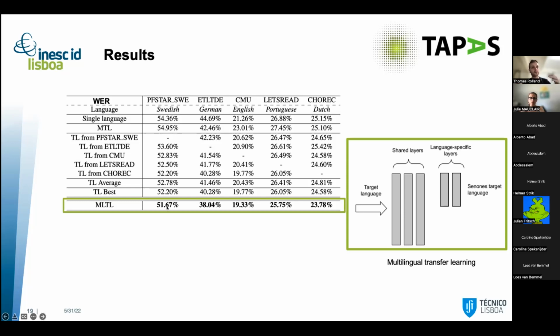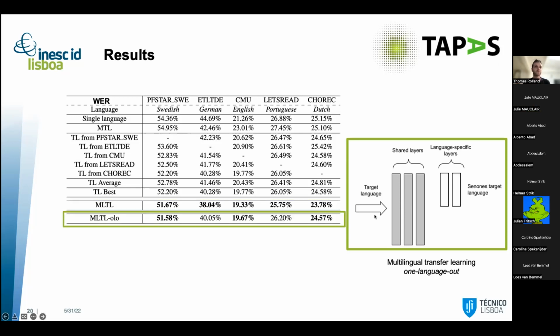And doing this transfer learning second step really helps the model to efficiently use the things that have been learned in the multilingual phase. We also wanted to assess a bit more. So we did this experiment of one language out, where we train a multitask over all languages. For instance, we take this language here, we want to assess this language. So we do a multitask over all others, and then we do the second step, the transfer learning, over this one only.